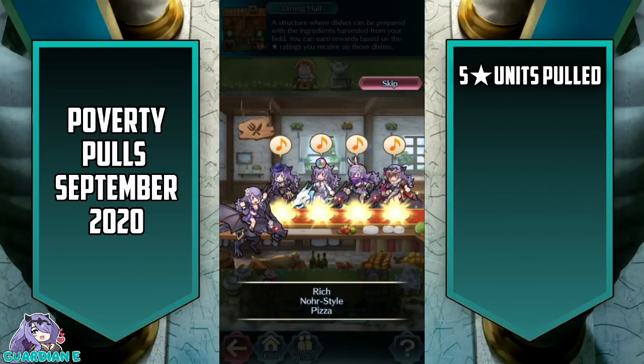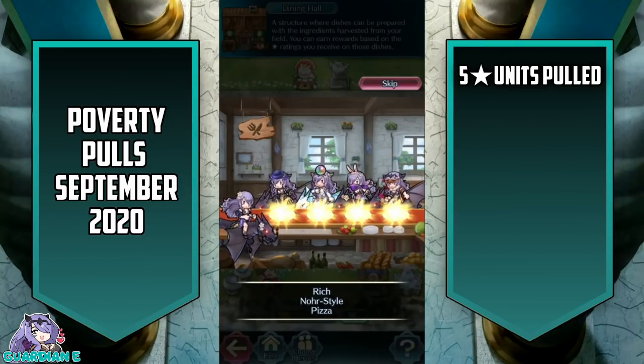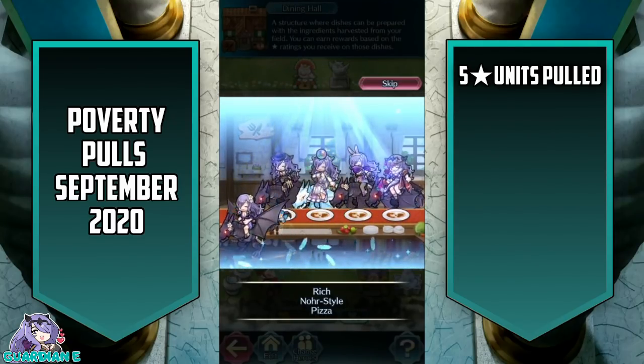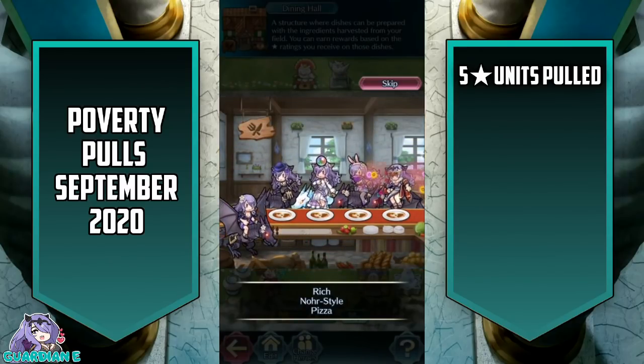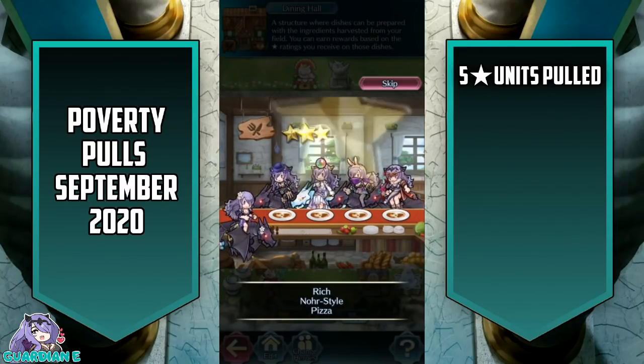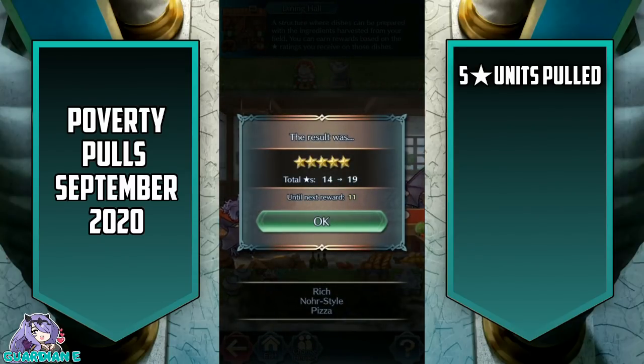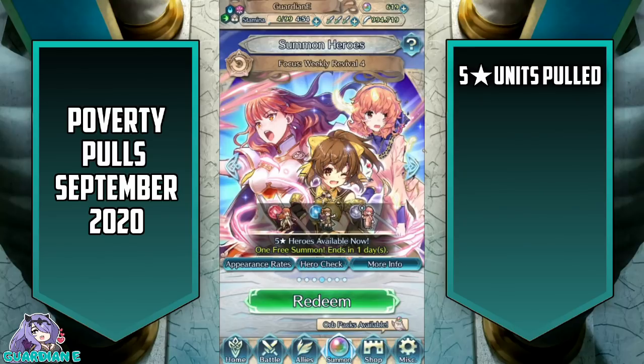Now, for those of you who are uninitiated, Poverty Pulls is our compilation of free and discounted pulls over the course of the past month or so, all compiled into one video for ease of viewing. So with that, let's go ahead and get started, and fingers crossed we'll get some free or discounted 5 stars along the way. Alright, we're going to start things off with Weekly Revival 4.